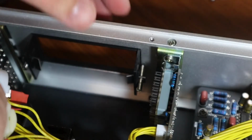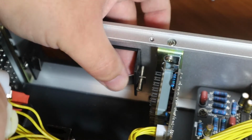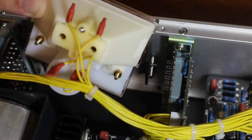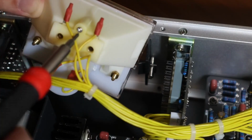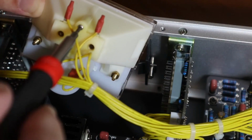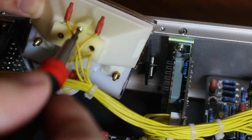VU meter in my hands, a clip right there that needs to be slid. There are two little, tiny screws, so you need a tiny screwdriver to get into the bulb enclosure. I already removed one, and here's the second.